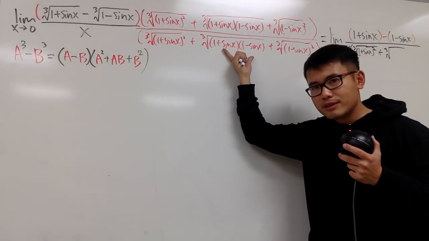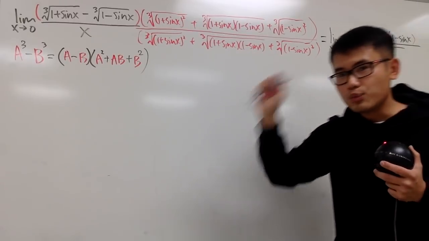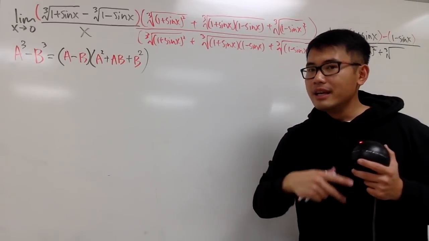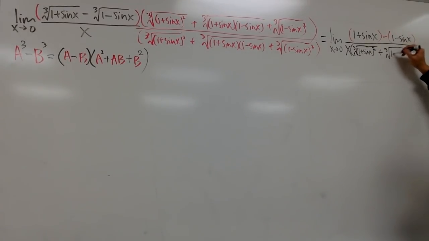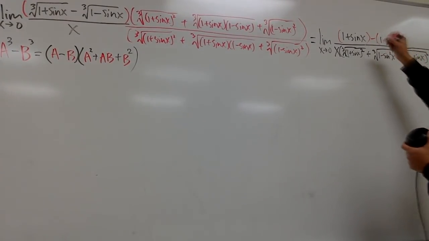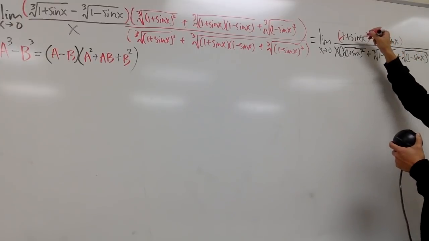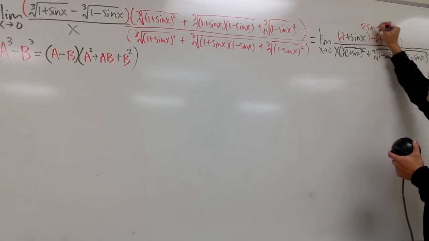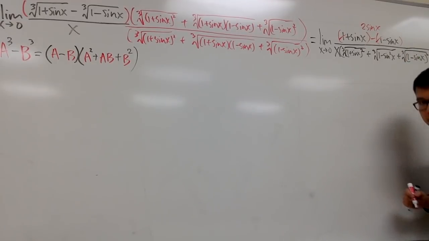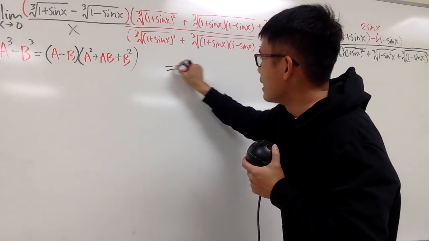And now, let's multiply this out. The beauty of all this is that when you multiply out the top, it's just nicely equal to a^3 - b^3. This to the third power is just inside, namely, 1 + sin x. So, this right here is just (1 + sin x), and then we will subtract the second thing to the third power, minus (1 - sin x). Let's fix this. This is pretty much 1 - 1, which is just going to be 0. And then sin minus negative sin, so that's going to be 2 sin x.